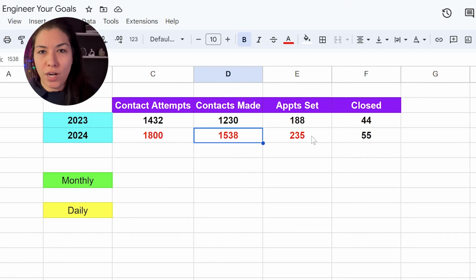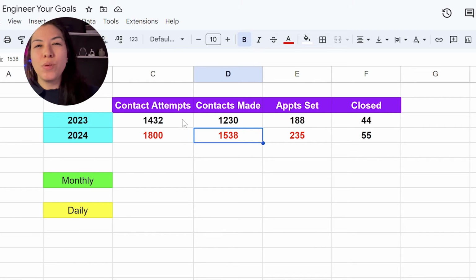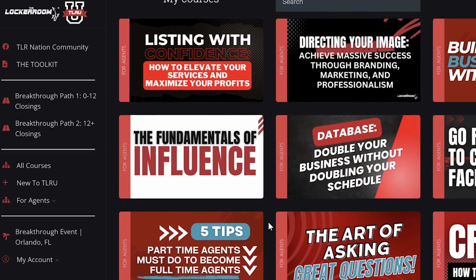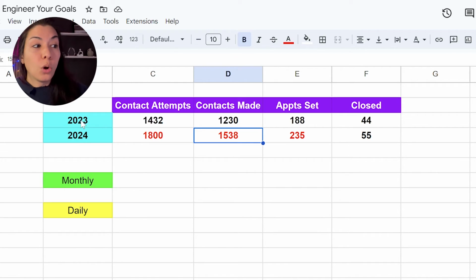Everyone's numbers are different. You'll see my lower conversion rate here. A lot of people respond back. That's because I'm not doing a lot of stranger, cold outreach. I don't cold call. Majority of us in our crew do not cold call. We do a lot of just warm contacts. We use the database that we have, the trainers, the coaches that we have teach us how to plug into our own database of people that already know us, like us, trust us, as opposed to us having to then get someone else to try to trust us and like us and know us. We find that to be a lot easier. But overall, this gives me the framework for the entire year.